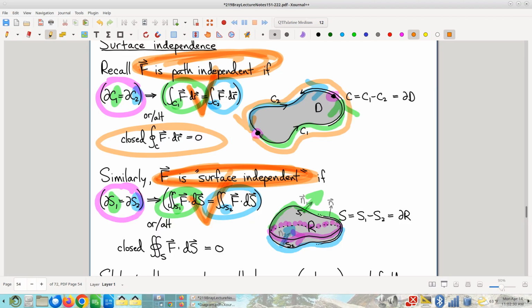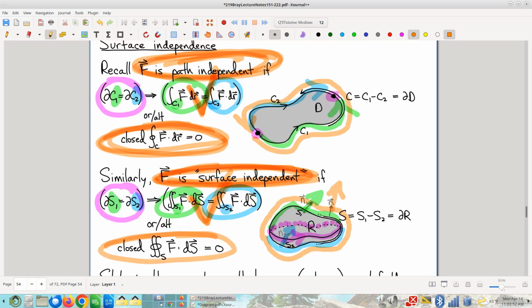Okay. Right. And by the way, in the same sense that you can think of the equivalence of two line integrals as being a circulation having to be zero, likewise you can think of these two fluxes being equal. You can think of as the statement about closed fluxes, boundary fluxes equaling zero. So again, also analogous. Very, very similarly. Okay, so that's what surface independence is.